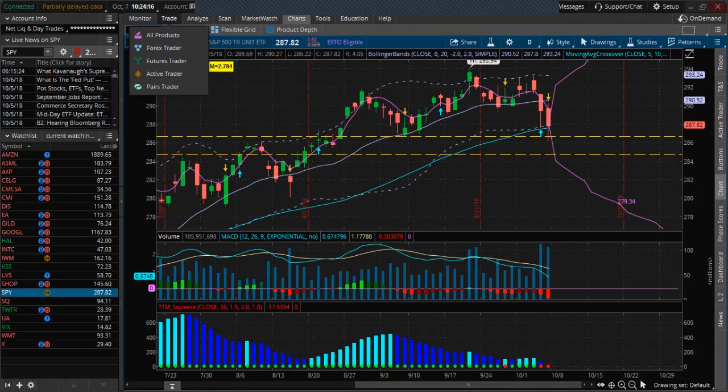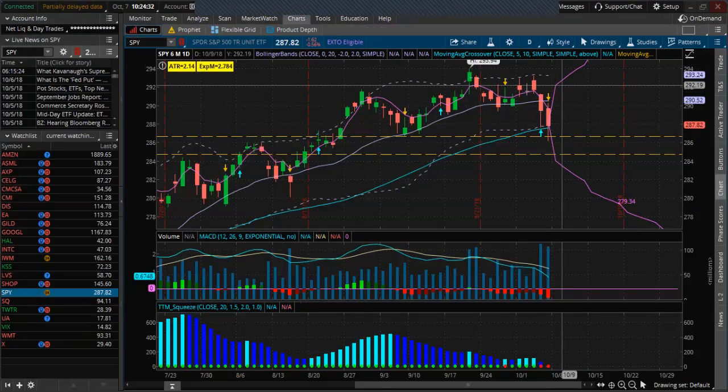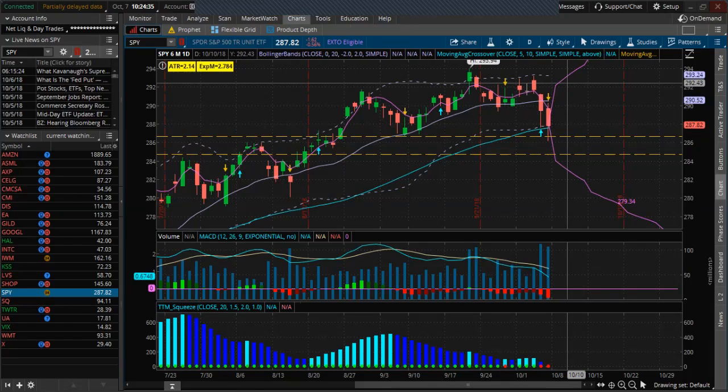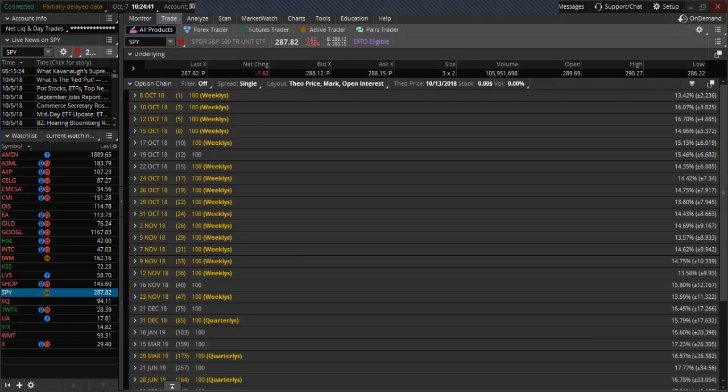Now, the way I kind of look at it is when you go to trade, if you're on thinkorswim, this gives you your implied move. This is based on the options pricing. That doesn't mean that it's going to do that, but it kind of gives you at least a start. So if we're thinking 292, or let's say 292.50, in that area, 292.50 is a $4.68 move. So you come over here to your implied move, 4.88. So that's October 12th. What that's saying is that's actually possible by this upcoming Friday.